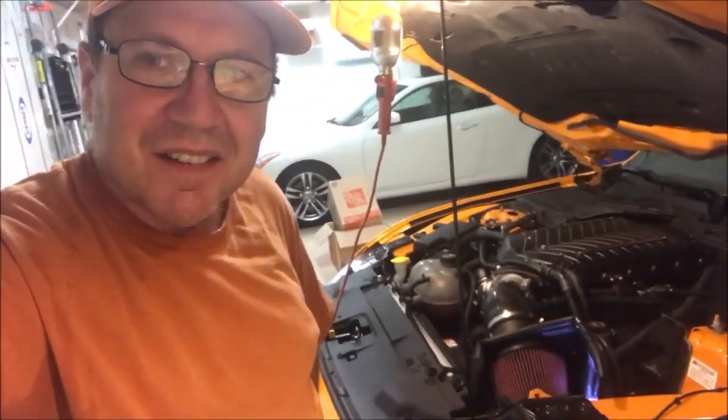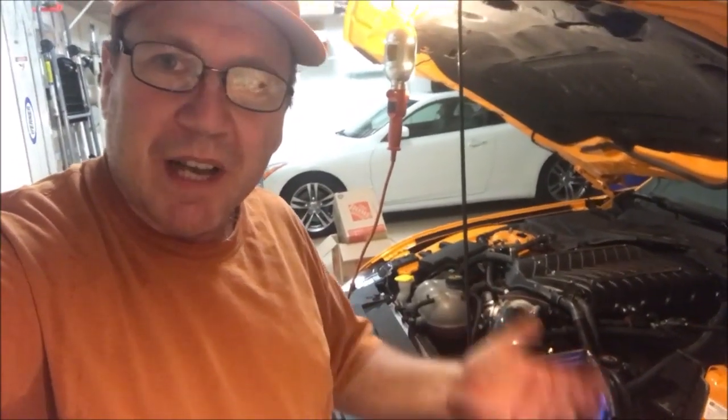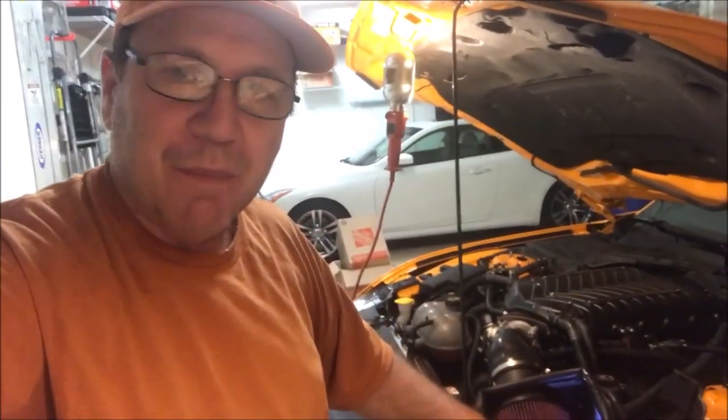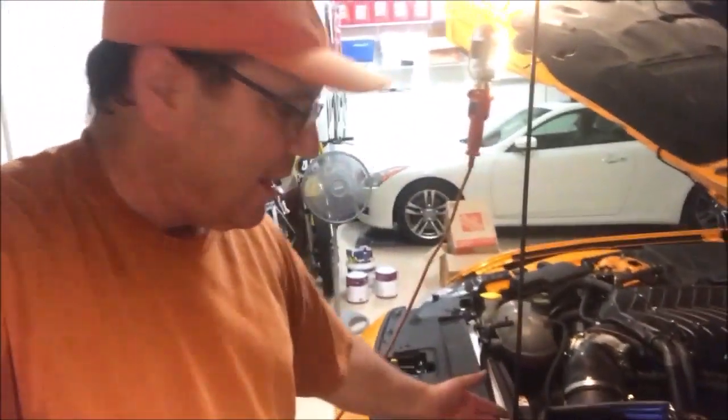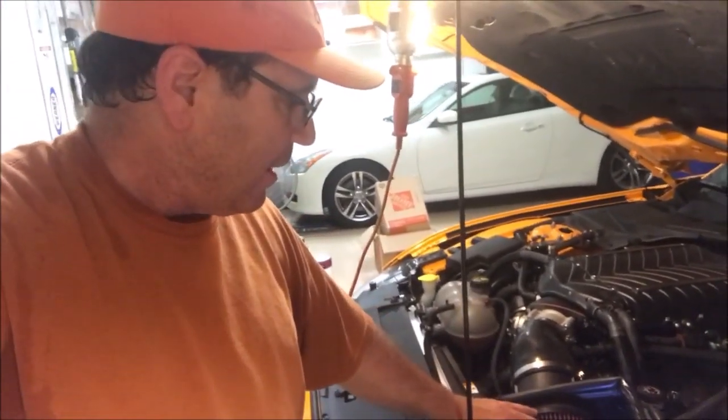Okay, I could actually feel the hood hit the top of the airbox. Let's see what it looks like. Okay guys, from the looks of that, it looks like we got it at the right height. The hood's sealed right on top of the seal here on top of the airbox. And I don't have any gaps underneath it, so I know I'm sealed at the bottom. So yeah, that's what we got.